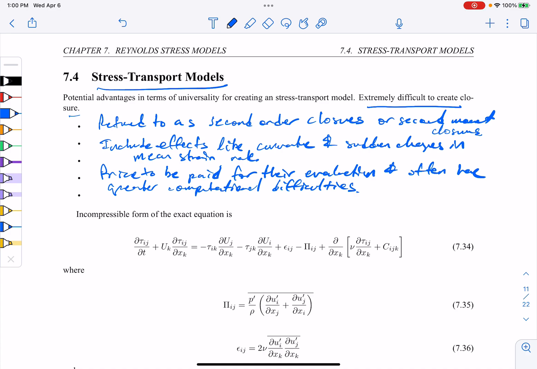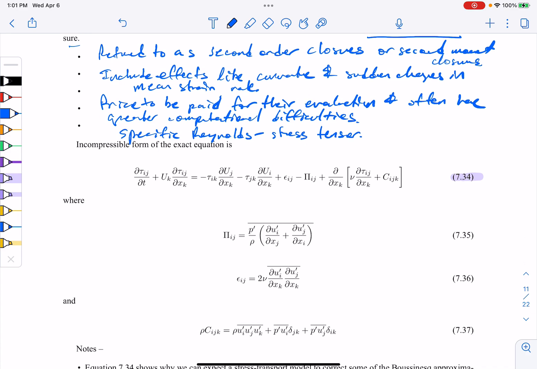Generally, researchers use the same starting point for these models, which we'll show in a second. We derived this equation previously in the class, and there's an exact differential transport equation describing the behavior of the specific Reynolds stress. That equation is listed right here in 7.34. It's for tau_ij, and in the compressible form we use here, we'll say that is negative u_i prime u_j prime bar.